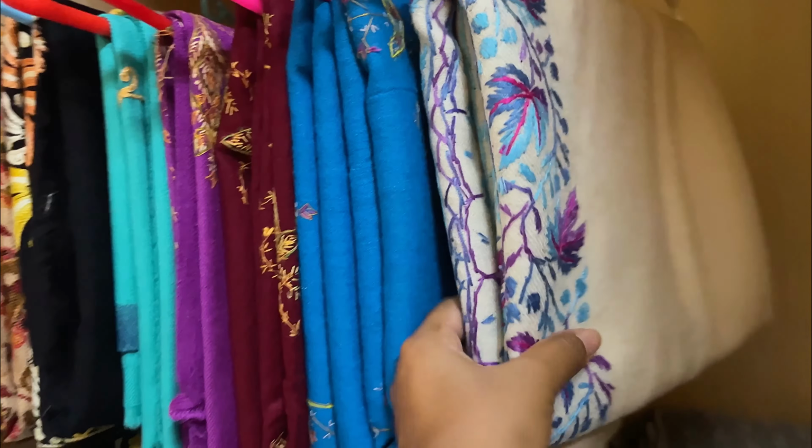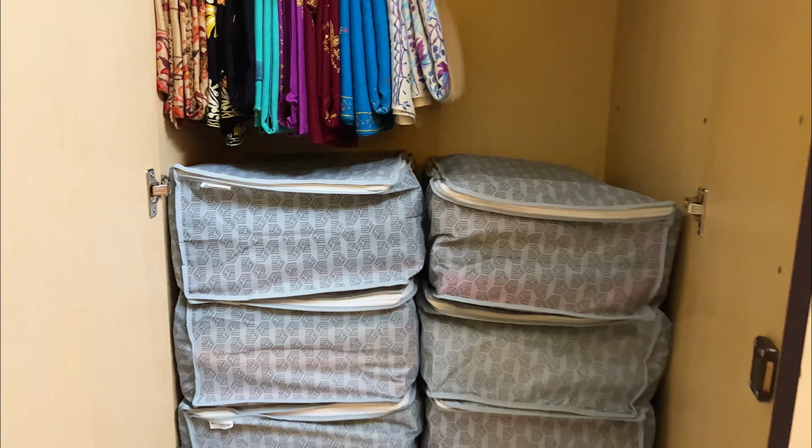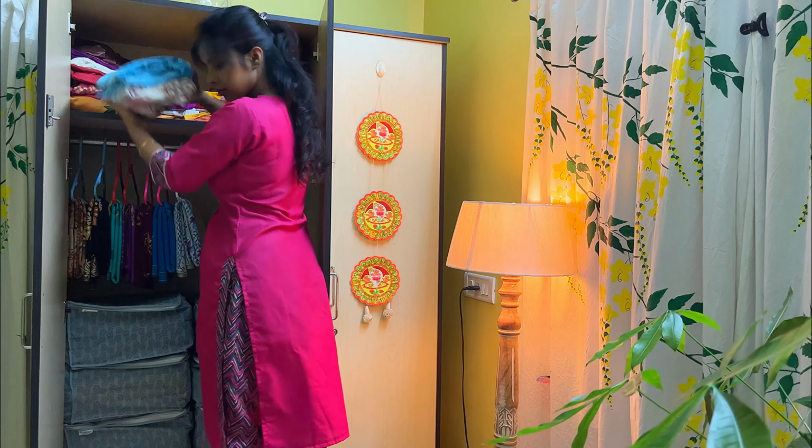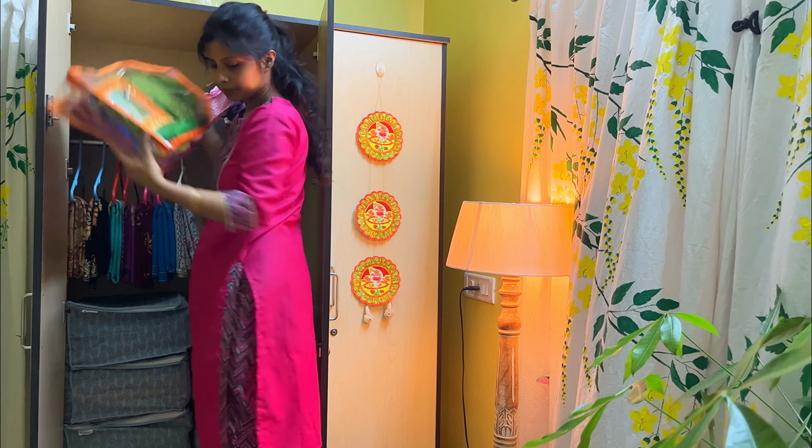This is how this compartment is looking after organizing all my sarees and shawls. Now we'll arrange the upper compartment where I keep all my blouses and petticoats.